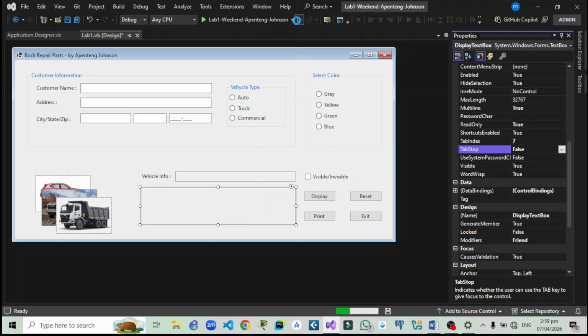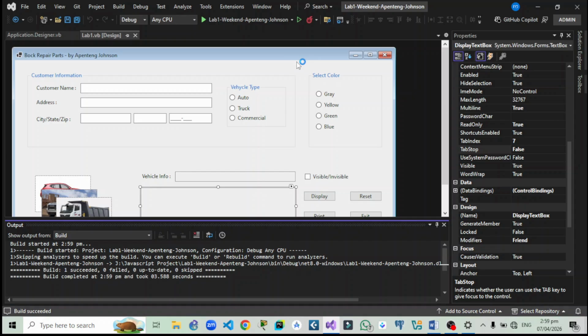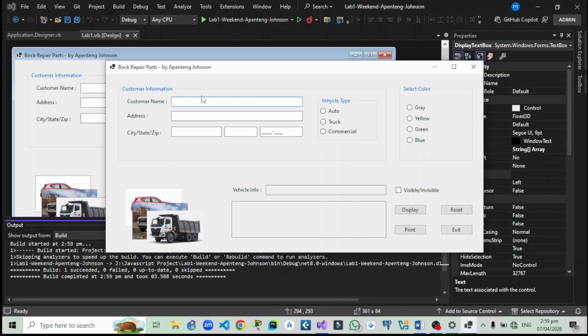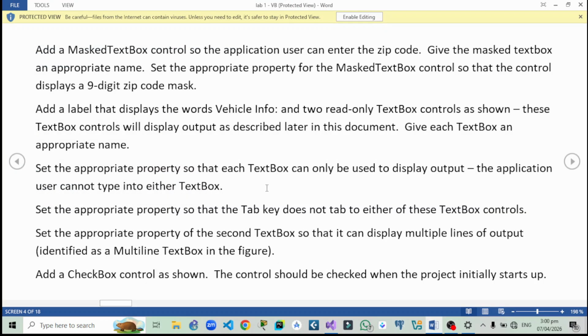So let's run it again and see if it takes effect. I press tab, it came here, tab, tab, tab, tab, tab, tab, it came here, here, there, went back to this part again. So you see that no matter how many times I press the tab key, it never comes to these 2. So that property is also set. Okay, let's move on to the next instruction.